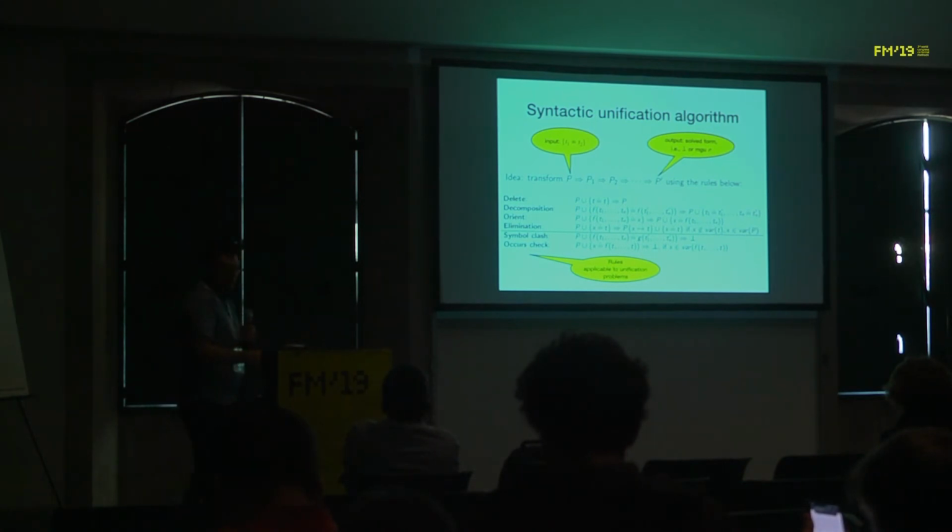So how can this fail? Well, it can fail if one of these two rules apply, the rules below the line. The first one says that if you try to unify f of something with g of something, then this fails, of course, because they are syntactically different. And the other one essentially avoids the cases when you try to unify x with f of x, for instance, and that's a bad case as well. So if these two apply, then you're in trouble. If only those above the line apply, then you'll get the MGU. These are some properties that were proved in a paper a long time ago by Martelli and Montanari.